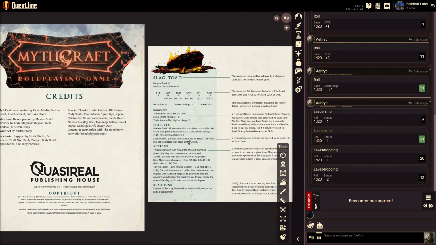So when I come back and forth with this, it will be a little simpler to use this. Normally I have some sort of PDF open or something like that that I can refer to, and I don't have to go back and forth so often. But I'm doing this for a visual so that all of you can follow along with what I'm trying to do. So the basic parts that I'm going to start with are: I want to make sure I get it set up so that the name and the basic level and the type are available, as well as maybe getting the basic attributes going, the hit points, the armor rating, and the speed. So we'll kind of start with that.